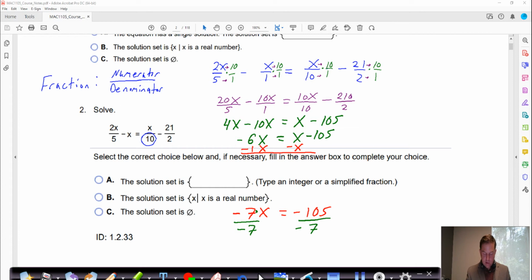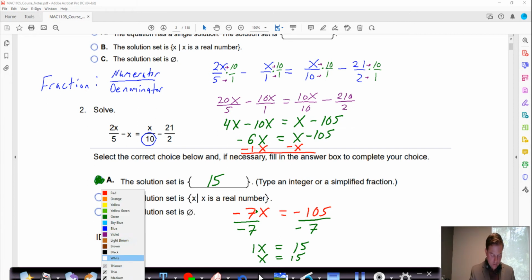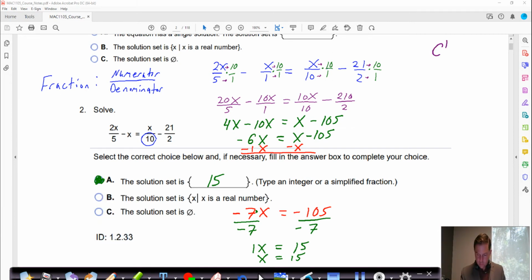These minus 7s, any number divided by itself is 1, so we get 1x equals. Now when you have two numbers that are negative and they're being divided, the negatives will go away. It's called a double negative. So 105 divided by 7, and you can use your calculator for this, should be 15. So we have, and again I can drop this 1, x equals 15. Okay, and then it just says to solve, it doesn't say to check, but I am going to still check. So let's check this, make sure it works. Replace any instance of x with 15.